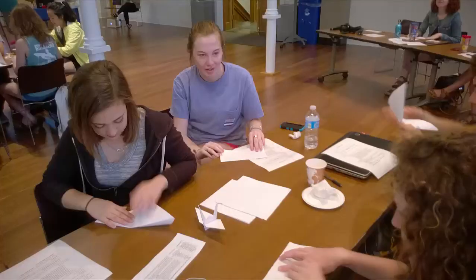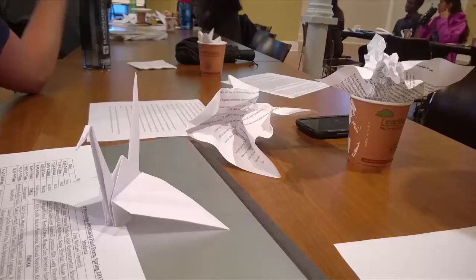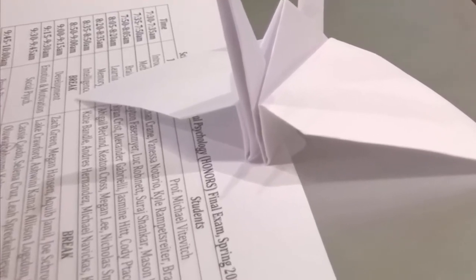That's what I really liked about this course, is it wasn't about all the things we know, because the things we know in science change. It was more about how do we attain it, what can we do to be as accurate as possible with what we know now and what we are planning on learning.